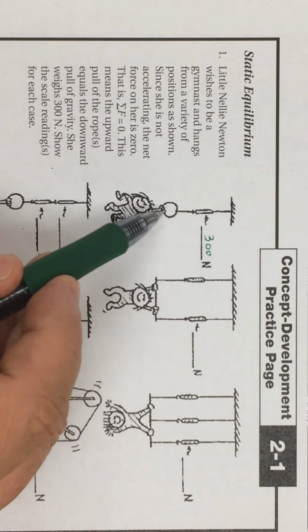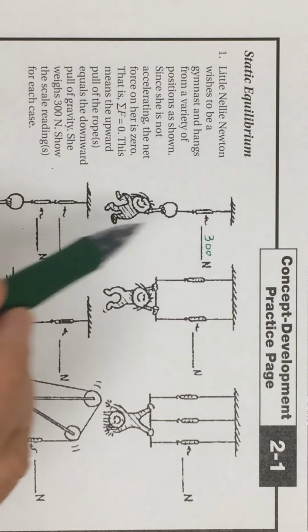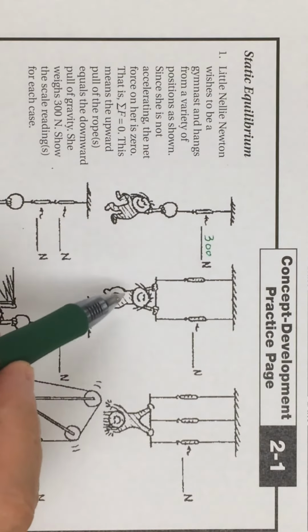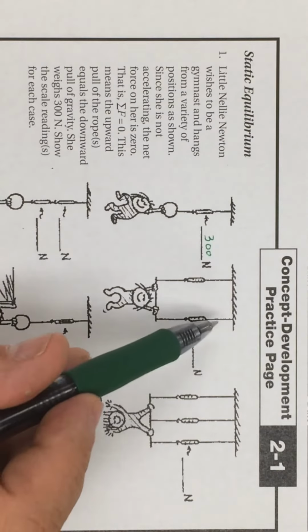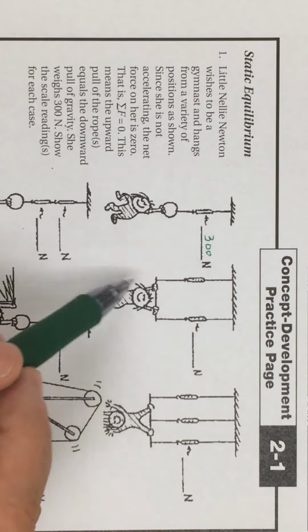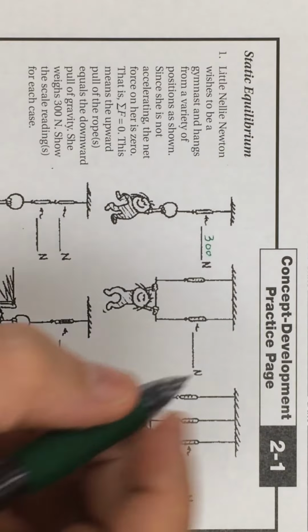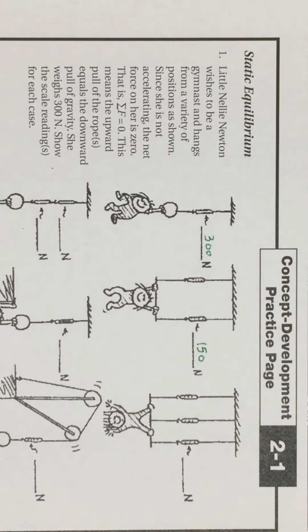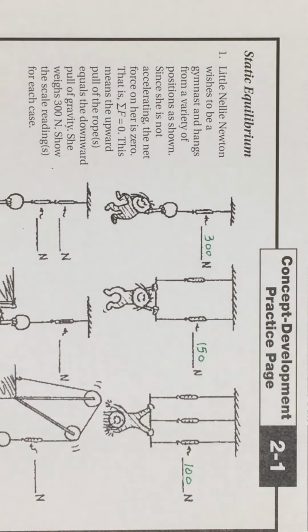So if she has a ring and you've got a newton scale here to find the tension in that string, that's the force she's exerting on that string, all 300 newtons would be on that one string. If she has a 300 newton weight but she is breaking it into two strings, I think you could guess that half of her weight is being supported by the first string and the other half by the second string, and both of those together would add up to 300 newtons. So this one here would be 150 newtons. If she is suspended by three, you take the 300 newton weight and divide it by those three strands, and you would have 100 newtons each.